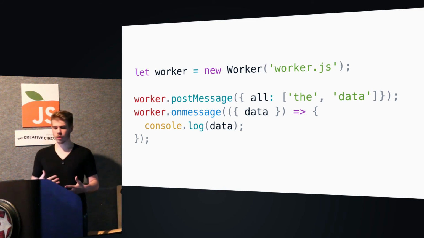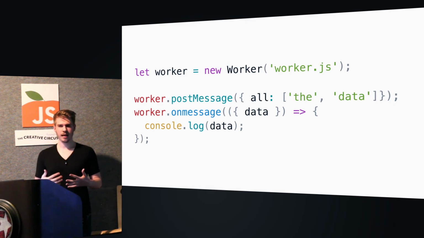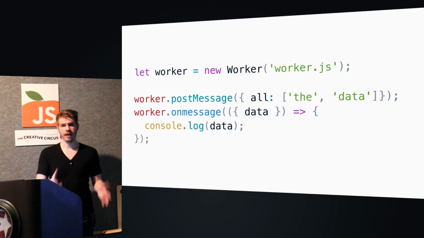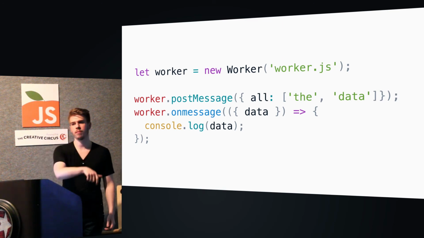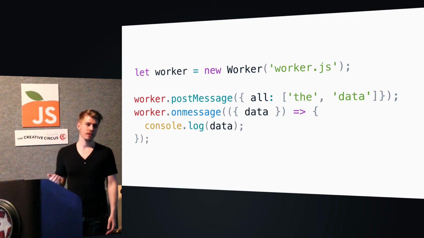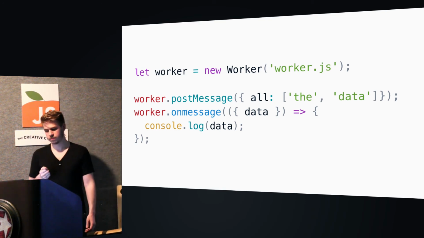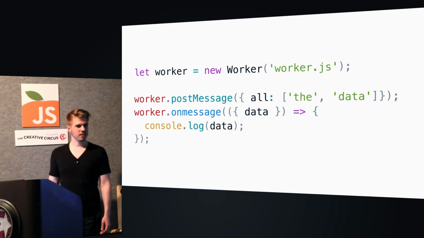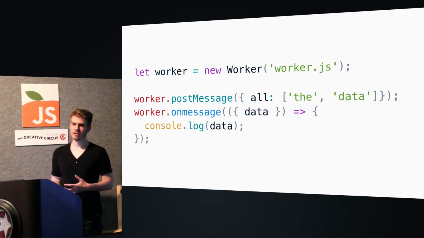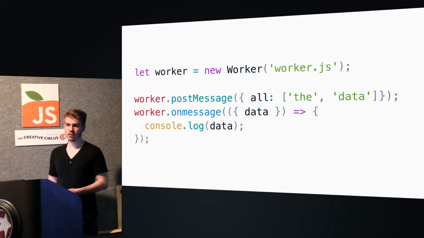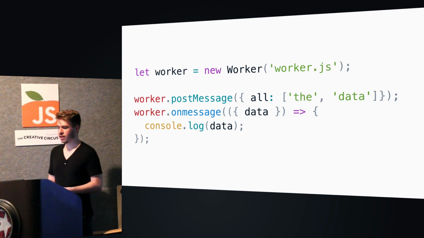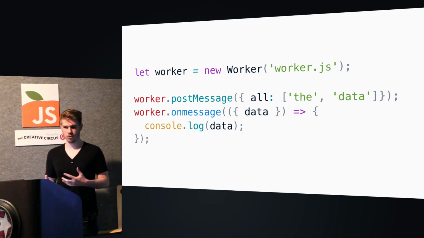Now the cool thing is the main thread and the worker thread don't need to block to sync up and exchange messages. They actually just send and check for messages when they're ready to. They have a mailbox that's sitting there waiting for anyone to throw a message in, and just when the other thread is ready to check in for new messages, it goes to the mailbox and pulls the latest message out. Now unfortunately, the basic web worker API is really not that elegant. When you want to have a two-way conversation between the worker and the main thread, which becomes necessary when we want to build these more complex multi-core applications, it really quickly turns into callback soup.